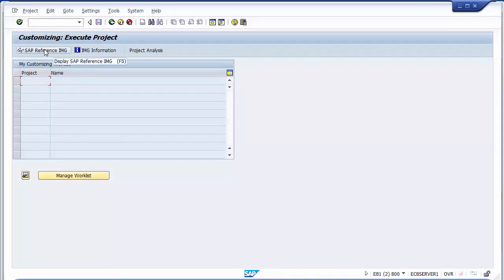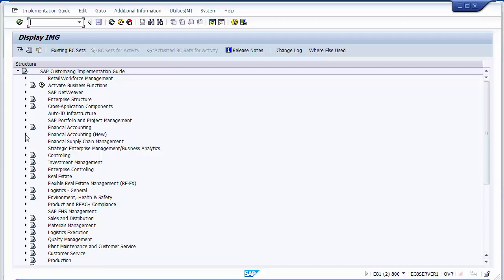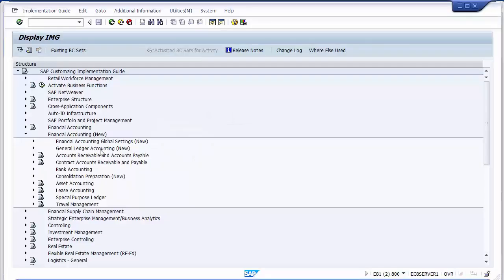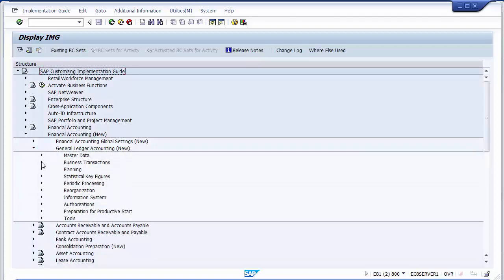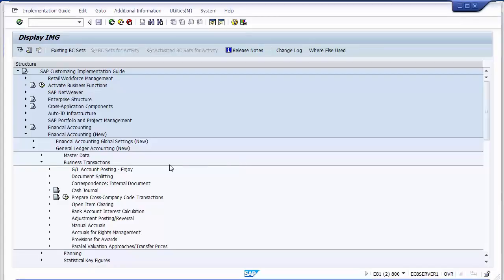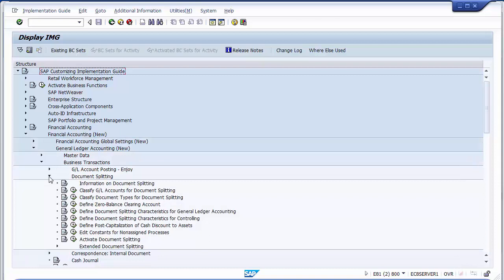Now I will go to the IMG screen, then to Financial Accounting New, and then as per this particular path, General Ledger Accounting New, then Business Transactions, then Document Splitting, and then Classify GL Accounts for Document Splitting.